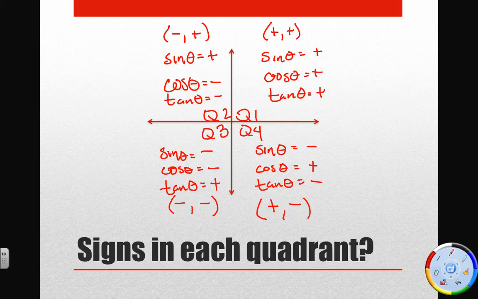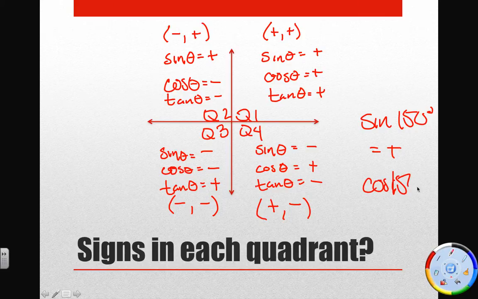All right, so kind of take that to heart, because if I said, hey, eventually what we're going to be doing here is, hey, what's the sine of 150 degrees? Well, 150 degrees is in quadrant 2. So we don't know what the number is yet, but we know the answer is going to be, oops, sorry, not negative, because we're looking at sine. We know the answer is going to be positive for the sine of 150. If I was to ask you to find the cosine of 150, cosine 150 is in quadrant 2, cosine is negative in quadrant 2, so the answer is going to be negative. All right, we're going to use this to our advantage here in just a moment.